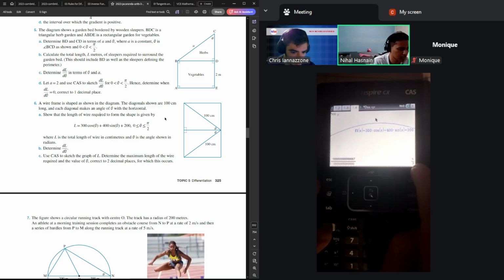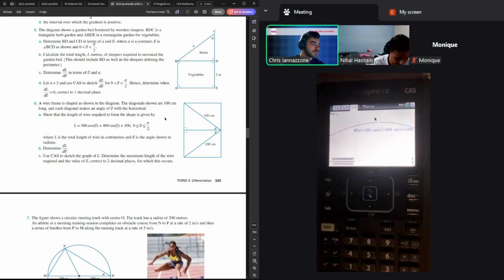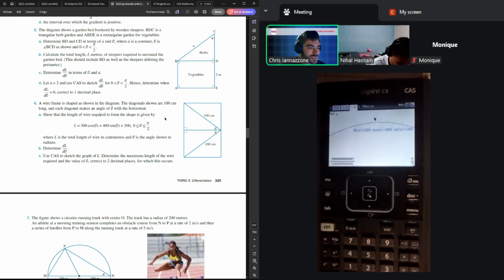Do 0 to pi over 2 for the x, because you can see on the L function it's got a domain 0 to pi over 2. Oh, yeah. With 1,000 you'd be seeing this thing changing very, very quickly, so that might be why it's just a mess. I still don't see anything. It's blank.